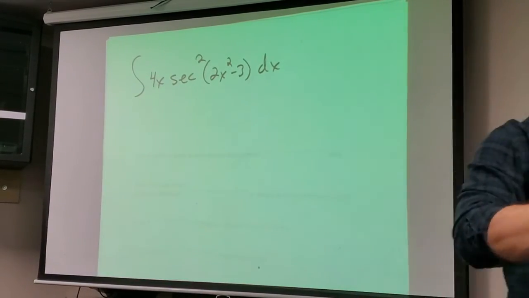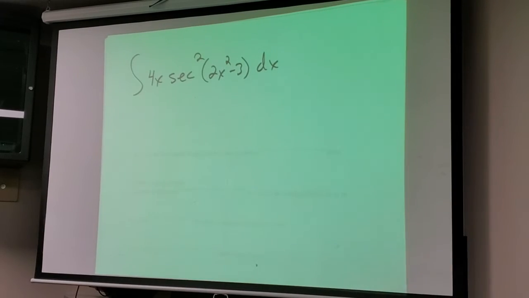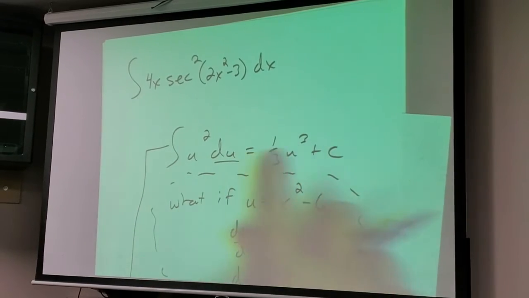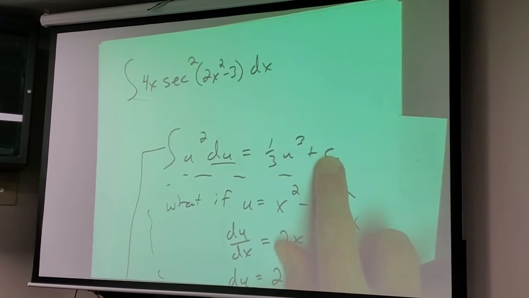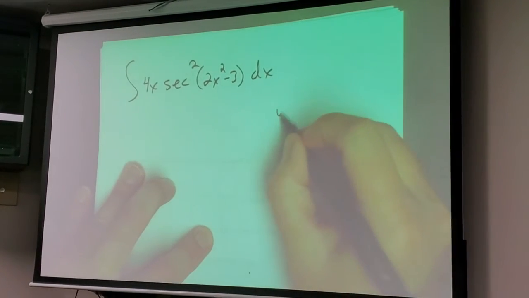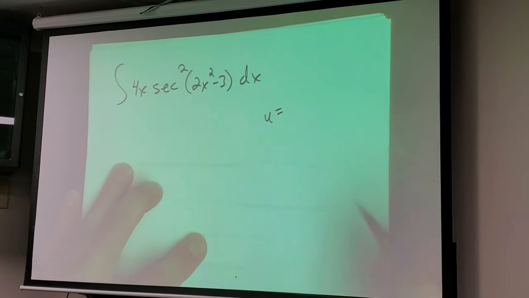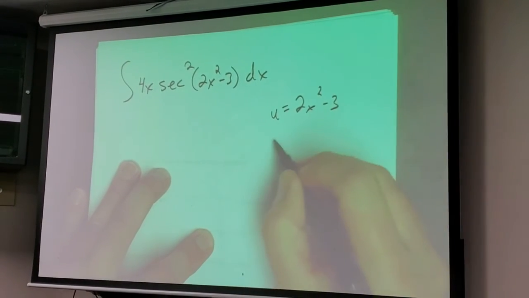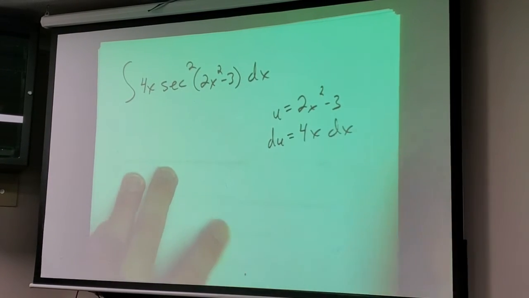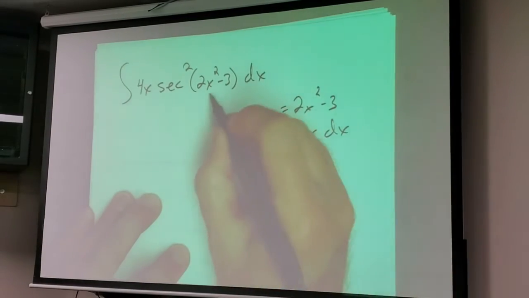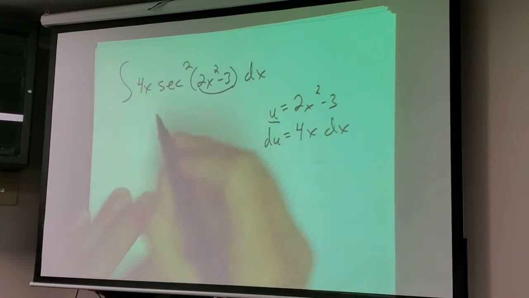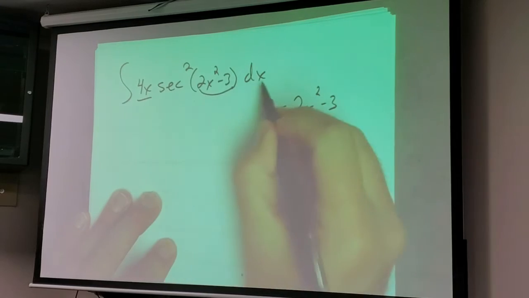So here's what we can do for ourselves to make this a little bit easier to look at. We can kind of come back. Wasn't this easy? Remember this very first problem we did? That was easy, yes? So if I work backwards, what is the inside function? 2x squared minus 3, right? What is its derivative, or its differential even? 4x. So if I put a u in place of this, what must be in the integral? I must see 4x dx. Do I see 4x dx?